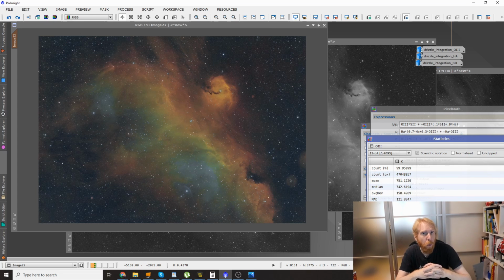I'm going to do a little bit more processing on the image, but it will be color saturation, increasing the sharpness of the image, noise reduction, that kind of stuff. And the topic of this video is more about this novel-to-me color combination technique. And then I'll show you the end results.